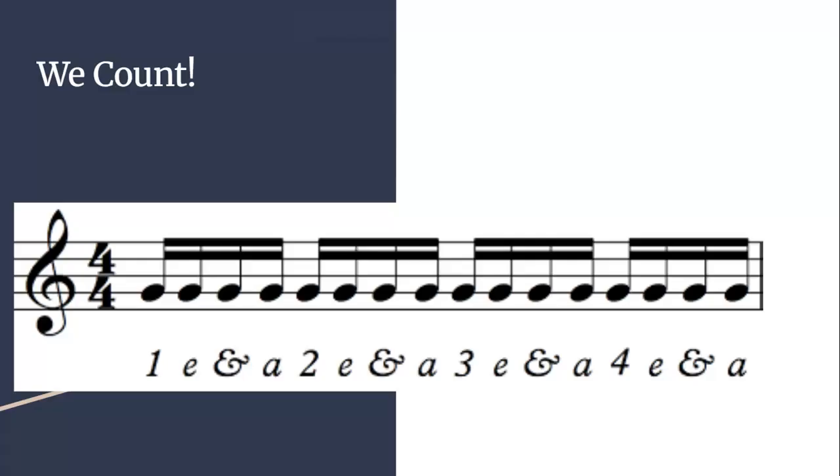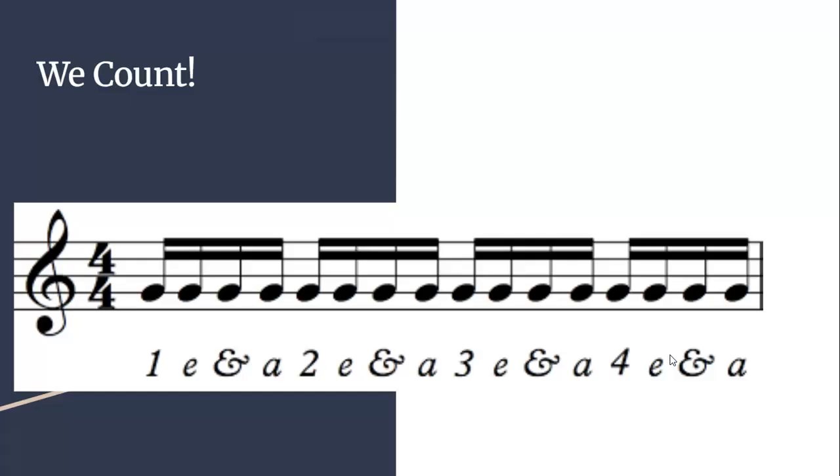Now let's do some examples together. You can tell this is a 4/4 measure, so it has 4 beats. It's only 16th notes again because of the beams. You can tell, a nice visual way. And down below here is the formal way of counting it: 1 E and a, 2 E and a, 3 E and a, 4 E and a. Cool.